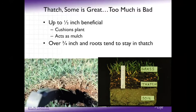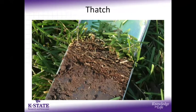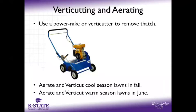If you remove that thatch, what else is coming with it? The grass. Trying to remove that thatch is very invasive, so you must reseed right afterwards. Now, if you aerify, it's not as invasive as verticutting, which is this power raking. Has anybody ever seen one of these verticutters or power rakers?